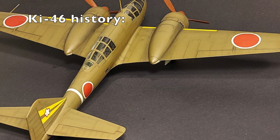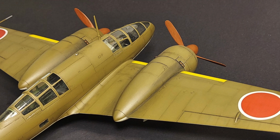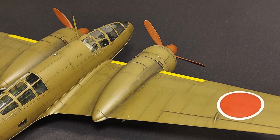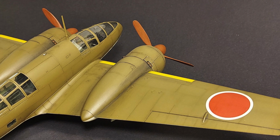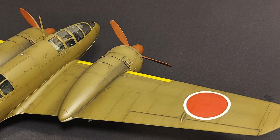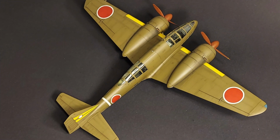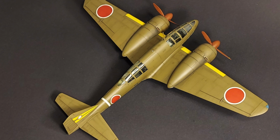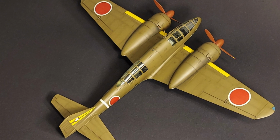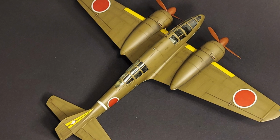Ki-46 history. During the Sino-Japanese conflict, prior to the onset of World War II, it became obvious to Japanese Army leaders that a new reconnaissance aircraft would be required to cover the vast distances then being encountered in China. Specifications for a high-speed, long-range reconnaissance aircraft were submitted to the Mitsubishi Corporation in 1937, with speed and range a priority. Completed in 1939, the prototype had few teething problems.